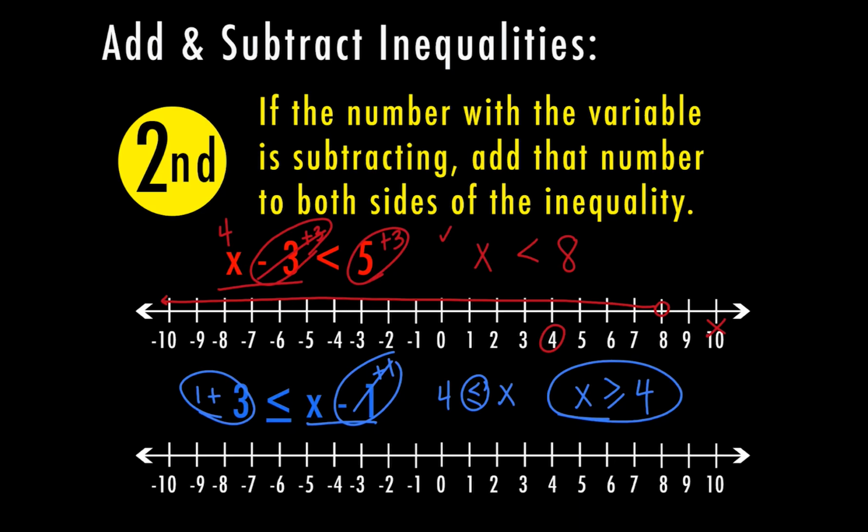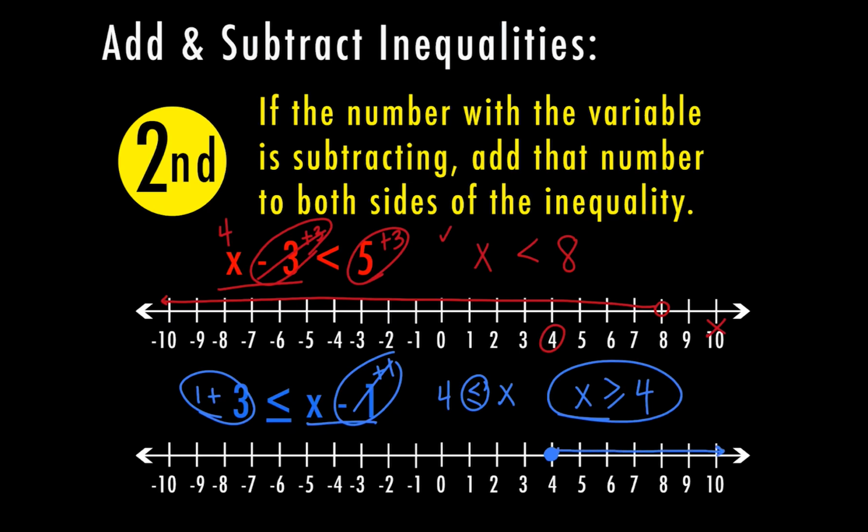Now if I graph this, I'm going to find 4 on my line graph, and I found it here, so I'm going to put a closed circle this time. If it is not equal to, like on this first one we did, x is less than 8, I had an open circle at 8. The next one says greater than or equal to, so I had a closed circle at 4. Now I'm going to shade everything greater than and draw my line.